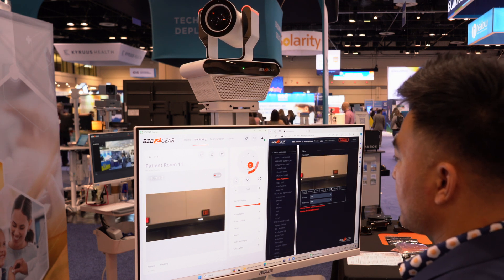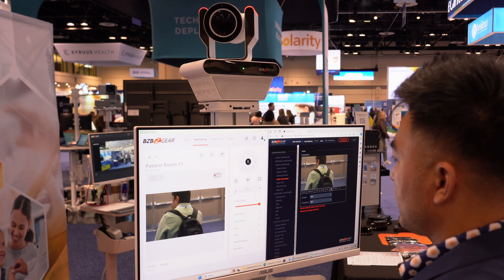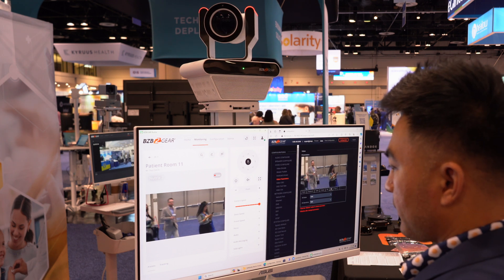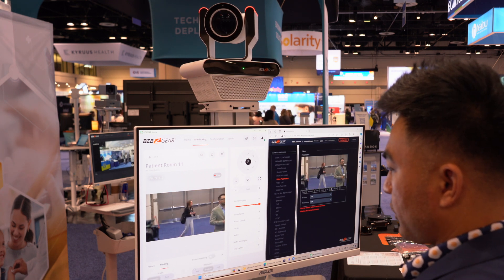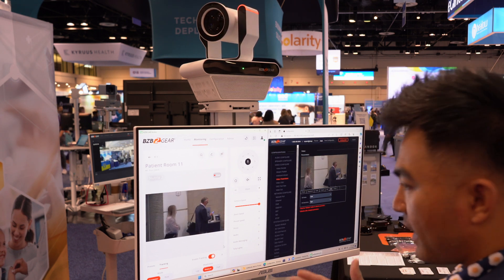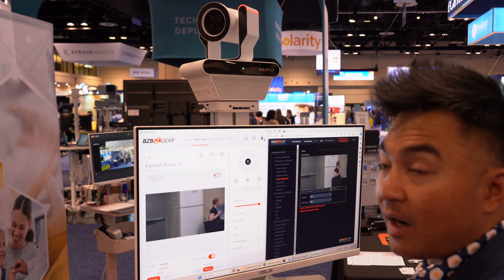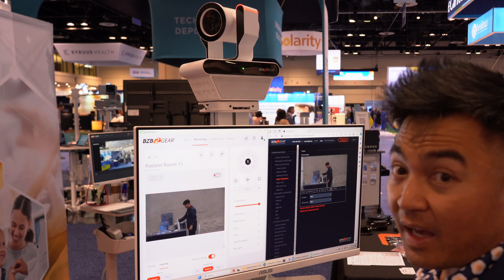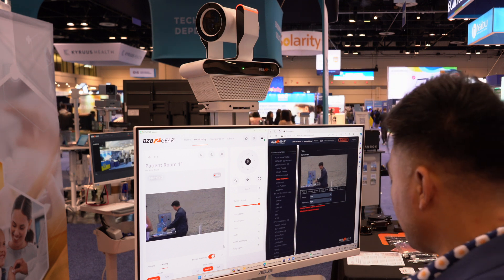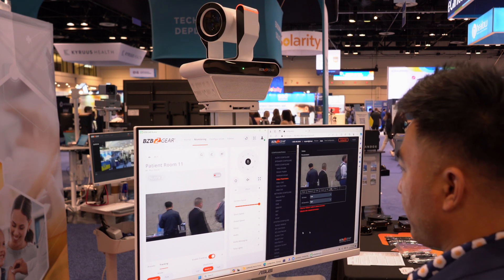Let's find a person — you can actually set auto tracking as well. Let's zoom out a bit and see if we can track. We got a gentleman over there. Imagine that is your patient. Now you're tracking your patient. They may be in their hospital bed, they may have an IV on them, they may be trying to remove the IV. These are some of the things you can watch from this viewpoint.